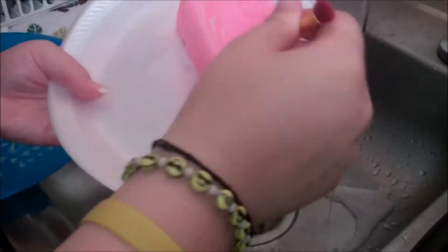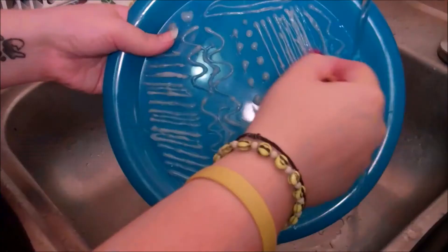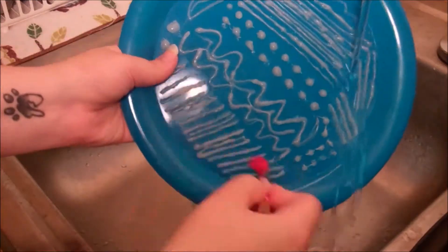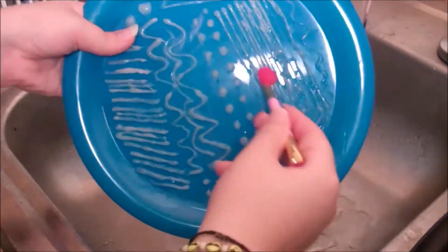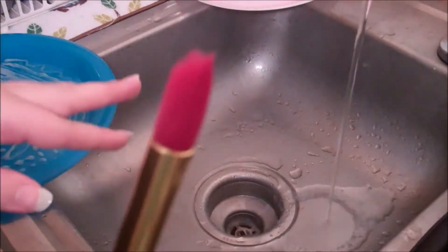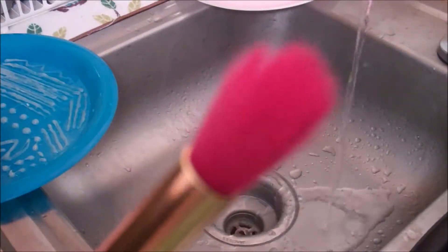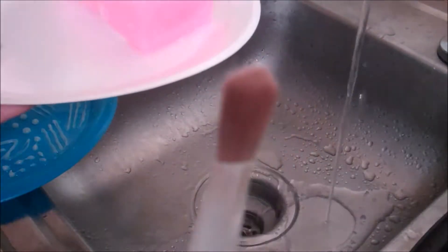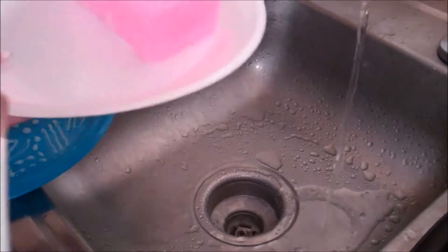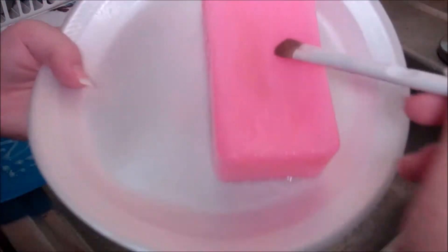And now for my pride and joy — I'm going to use my homemade one for my eyeshadow brushes. I really love my homemade one because you can do different designs and textures on it for your brushes, and it's always going to be my number one favorite, of course. You can do it with anything — I've seen people use clipboards and other things, but I use a plastic plate.